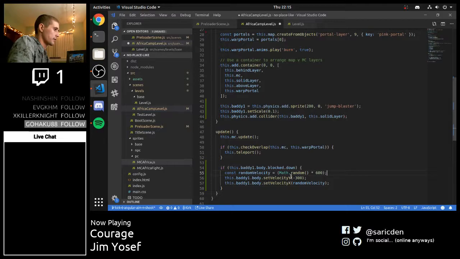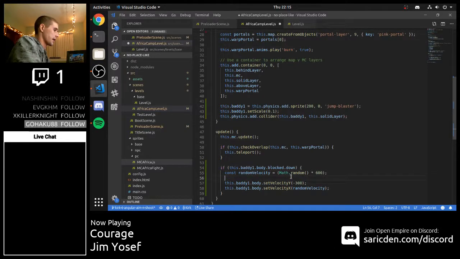And we also need to have a random direction, which is just going to be a positive or negative.